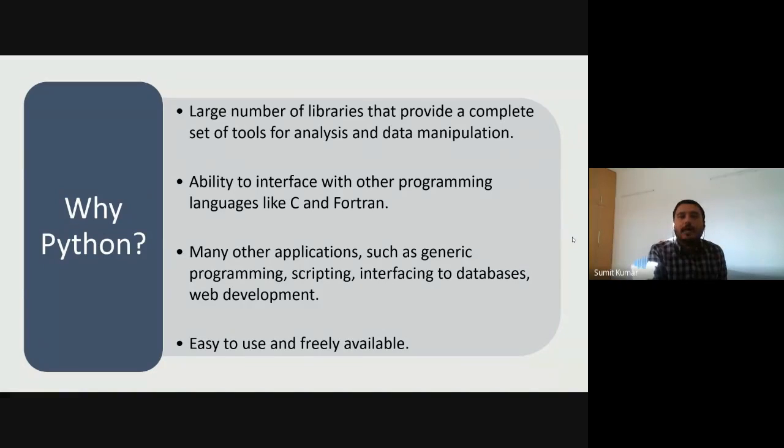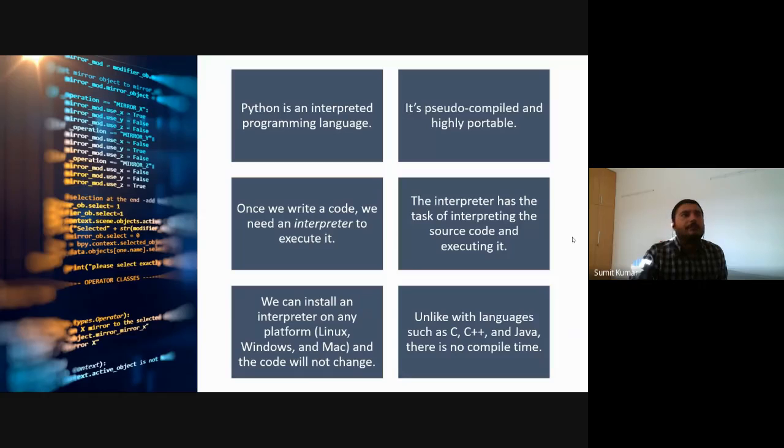That's why Python is a very important programming language to know. For many other applications, you have so many well developed packages that can handle them. So these are the features.